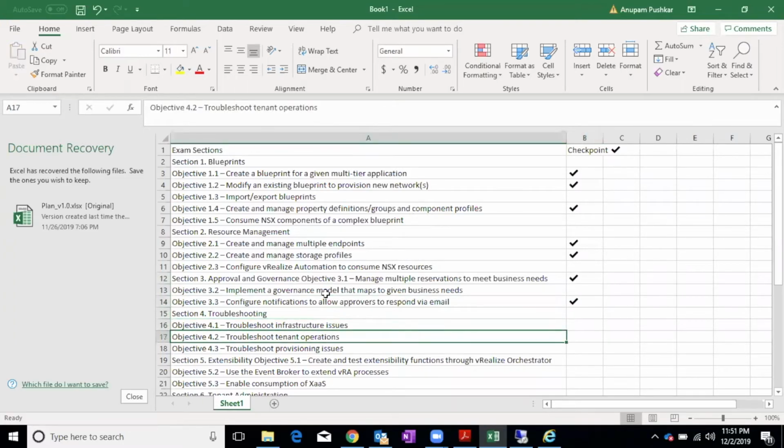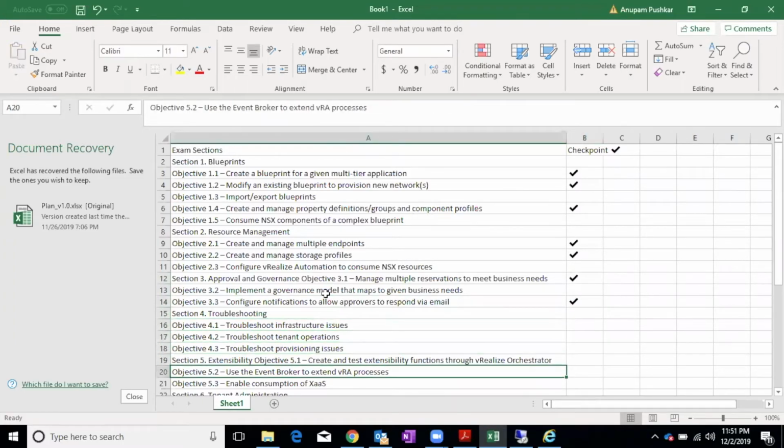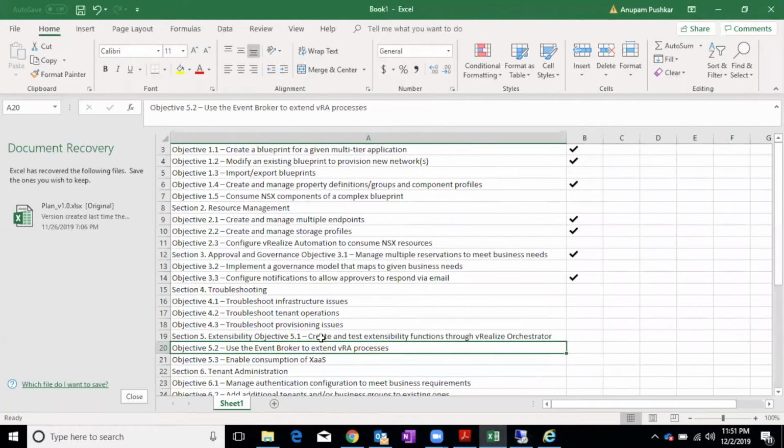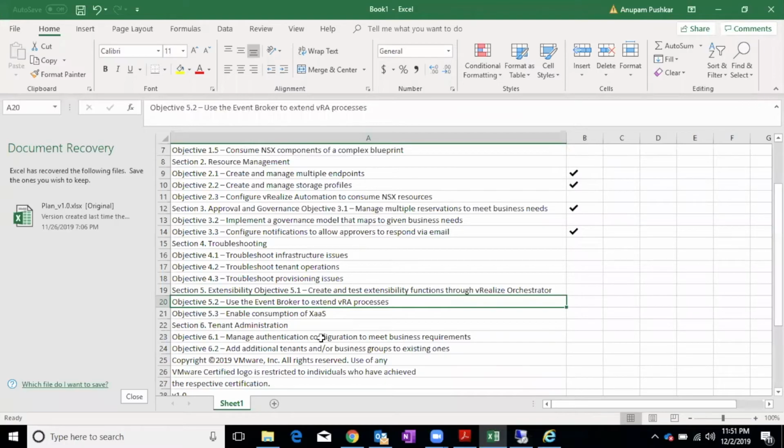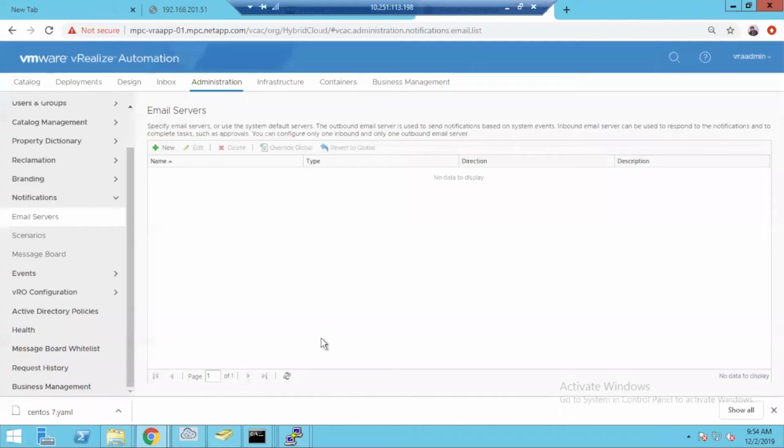Troubleshooting infrastructure issues, operational issues are not part of it. Use of an event broker with an external vRA process. Okay. So enable composition for access.